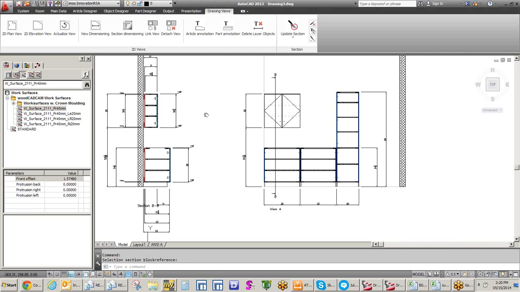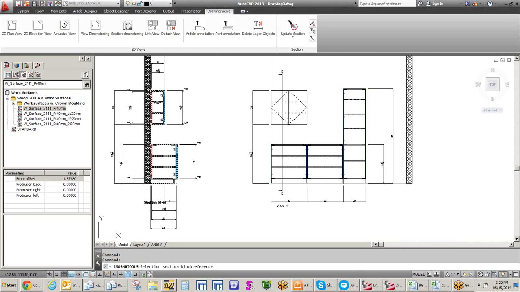For example, in the part annotation, if we click the shelf, now we'll see in our command line what it is that we're supposed to pick and select for this. I'm selecting 1, which is identification info 1. And if you notice, I have to hit enter a second time to clear my command line. If I go to the article annotation, I'm going to select one of the articles.